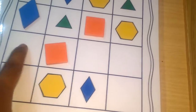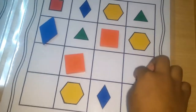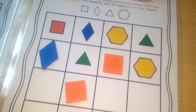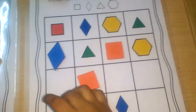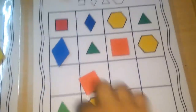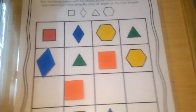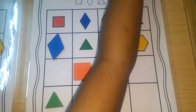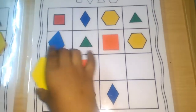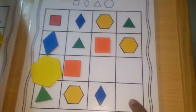Next two. You see what is missing in this row? 1, 2, 3, 4, 5. Okay, now you only finish here. What is here? Alright. 1, 2, 3, 4. So what's missing here? You check for what's missing here. This. Yay. 1, 2, 3. Okay, now you finish here. You check what is missing here.